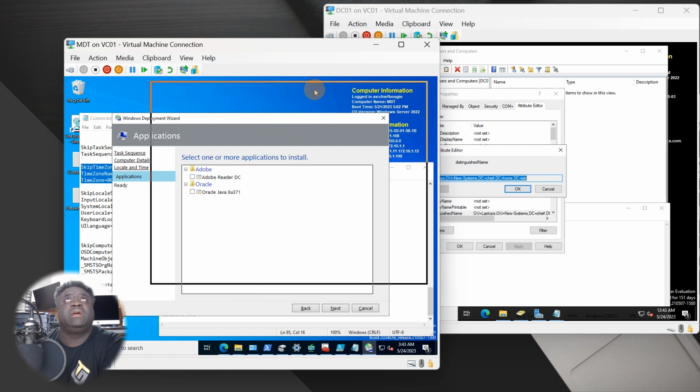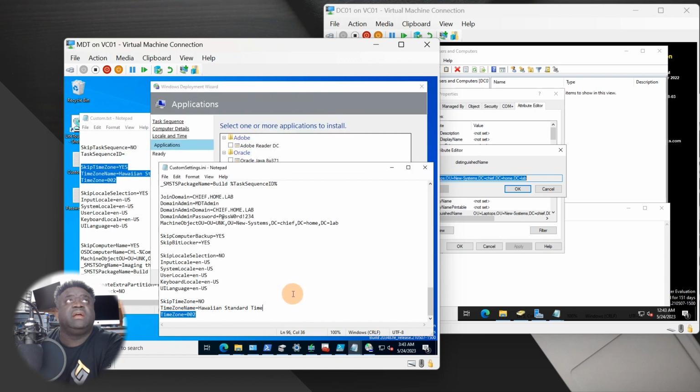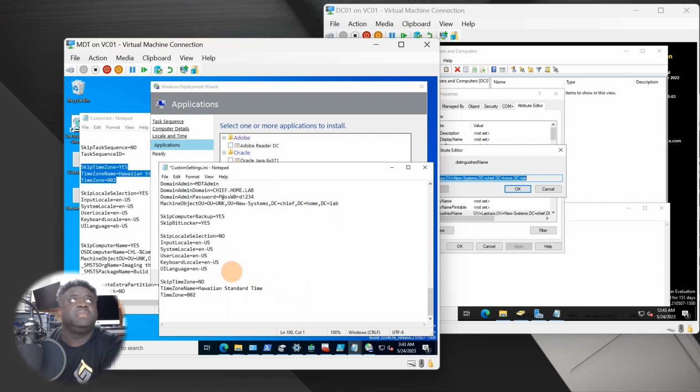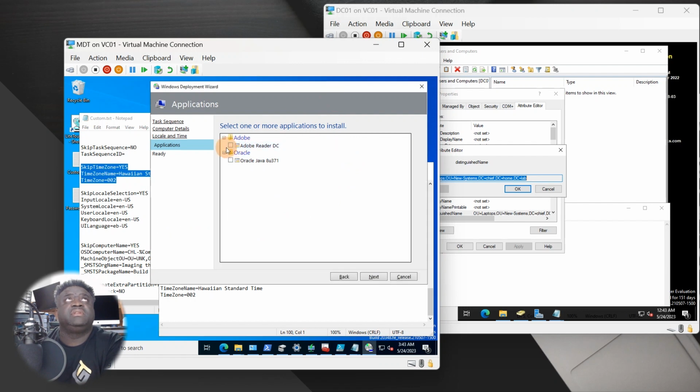So we're now on applications, right? Applications come after this step. By default, you can select an application if you want to, or you can do what's called mandatory applications. How do you find this? Well, if you always want Adobe to be installed without having to check this, you can do a mandatory installation where it's going to auto check it for you, so you can skip this during this install step and make sure that all your mandatory apps will always be installed throughout the whole process.